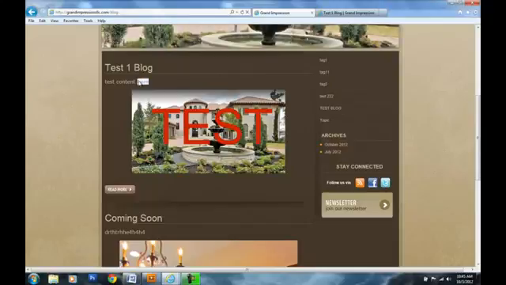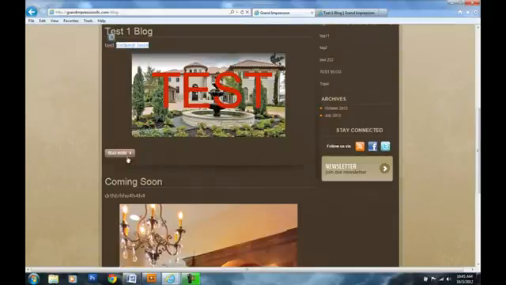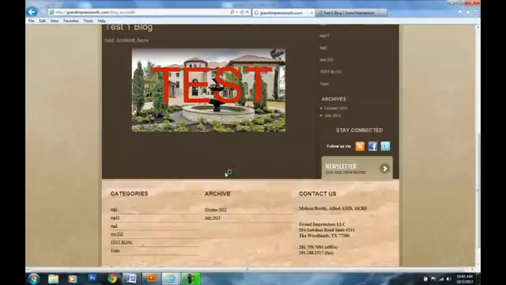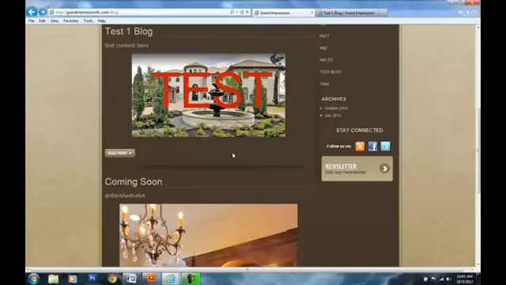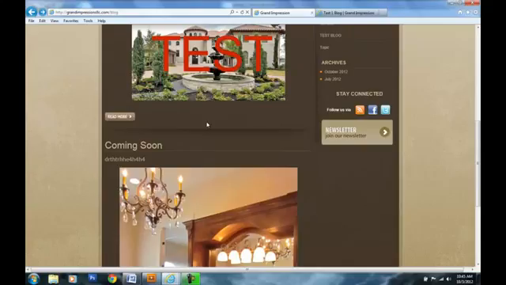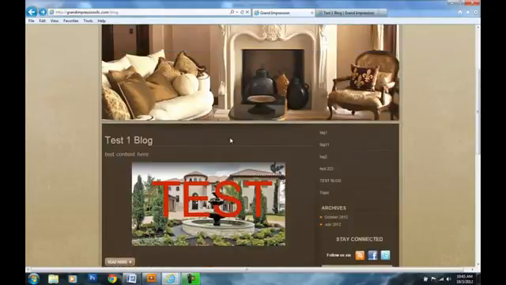You've got the image, all your contents here, and it automatically puts the read more button to the main article. For the most part, blog systems are created so that there's a brief summary, and then you read more, which takes you to the actual article. That's why blogs are so powerful for search engine optimization, because you get a lot of content and quite a bit of pages.